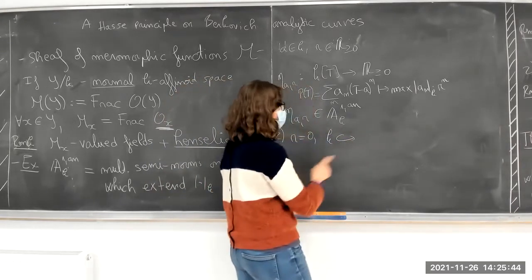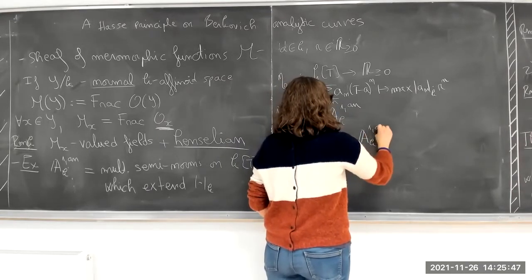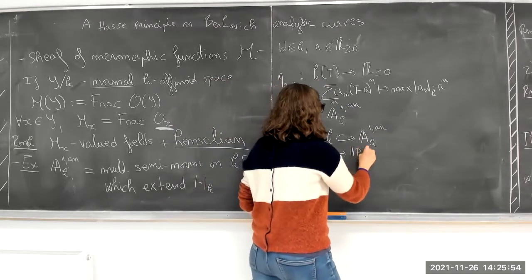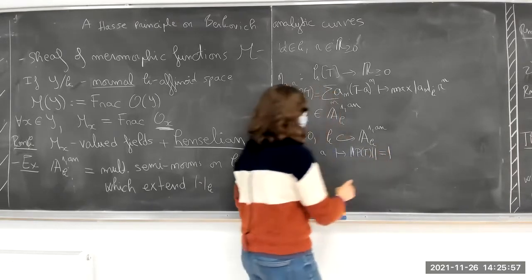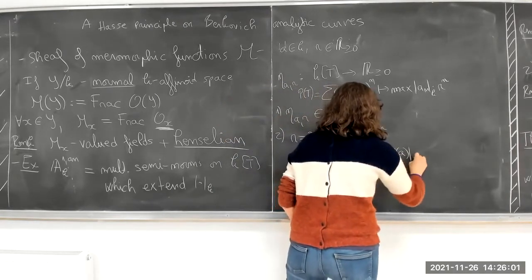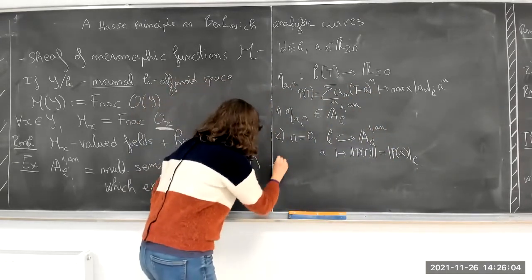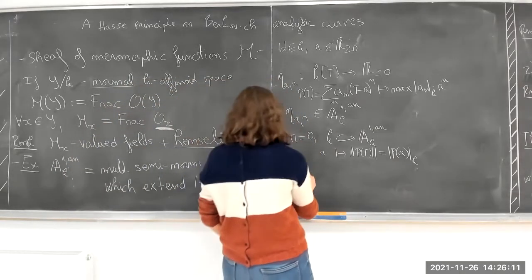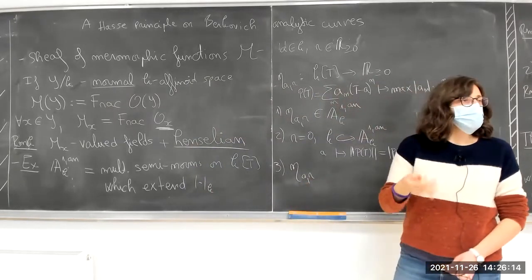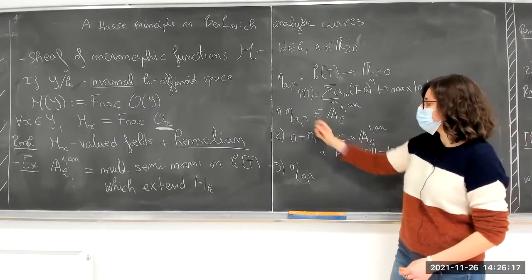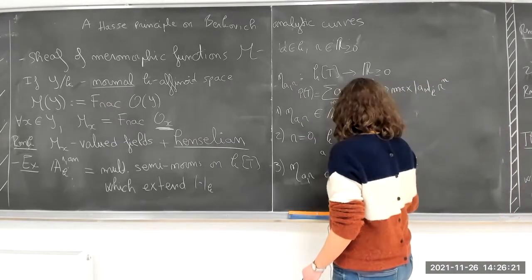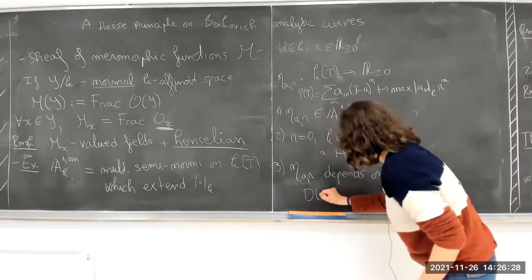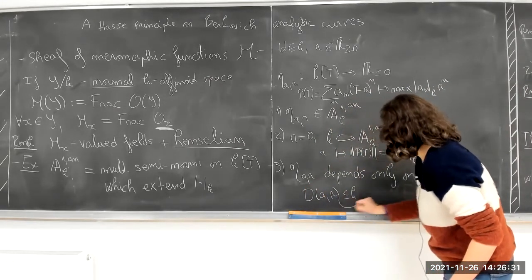Another property is that if we take R to be 0, then we can see that K is actually embedded in this analytic curve, because you take A and send it to the semi-norm which sends a polynomial P to its evaluation at the point A. And one last remark, which is important for the visualization part, is that this point eta A,R is uniquely determined. It only depends on the closed disk centered at A and of radius R.